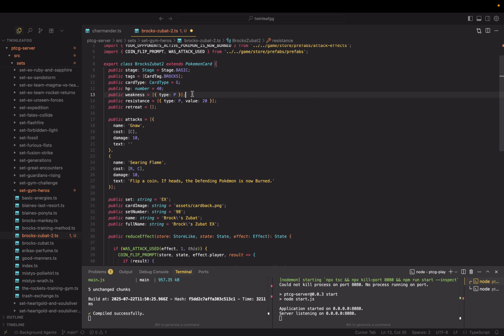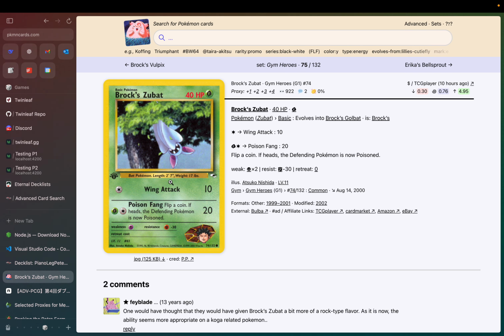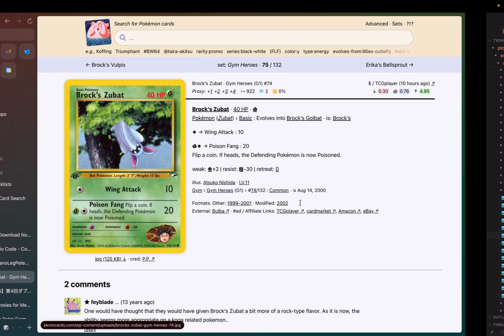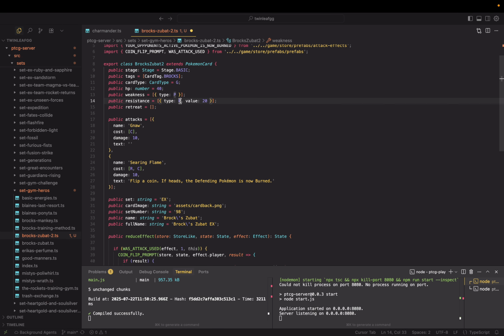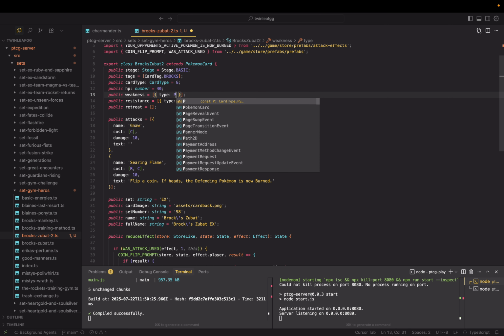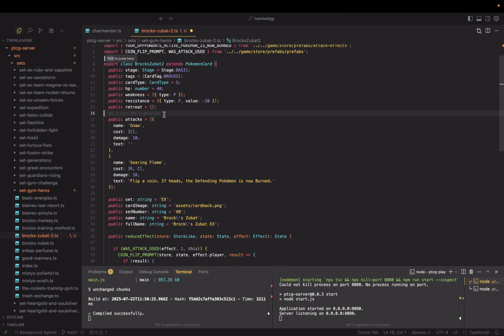It can, but doesn't. It's resistant to fighting at -30. Fighting, -30. Weakness defaults to ×2, but you can do a similar thing where the value is +20. There's a lot of Diamond and Pearl stuff that does that.